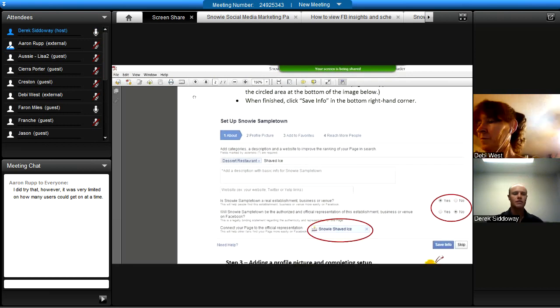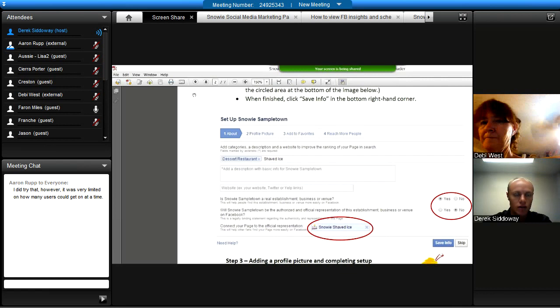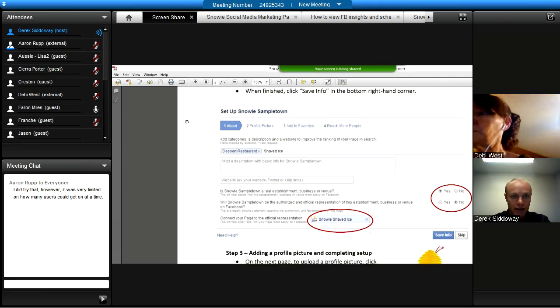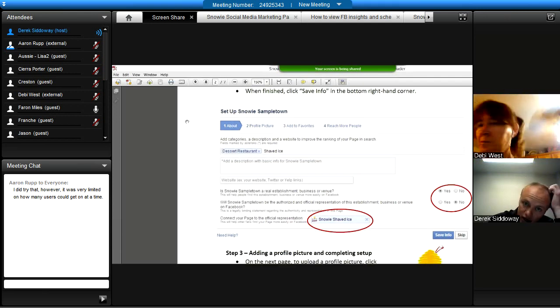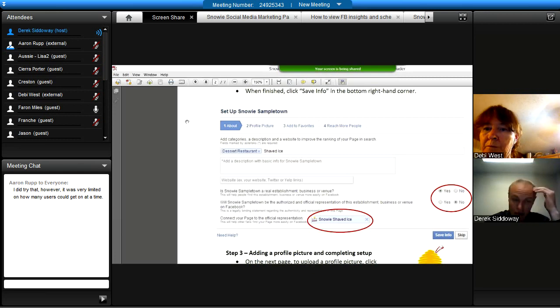If you look through this document, when you do your setup, we've actually included a bunch of screenshots that will show you step by step on the screen the different settings that you will need for your page. Where we can see the categories, you can include as many as you want. We're recommending a dessert restaurant, just because the Snowy business opportunities range from a cart to a kiosk to a building all the way up to a bus.